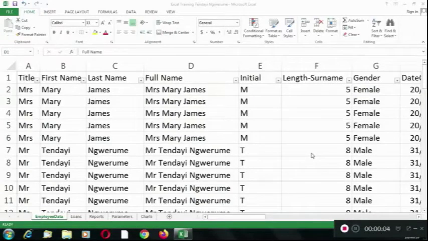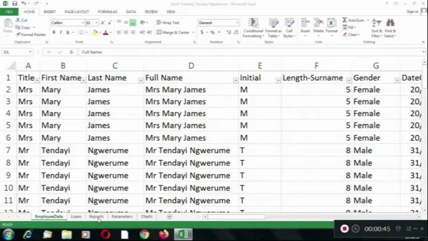Hello and welcome to this module where we continue talking about combining or collating data from different worksheets. In this particular video, I'm going to show you how we can create different reports which consist of listings of employees from the main employee data, but we pick and choose which columns we would like to include in that listing. So we are going to start by changing to the reports worksheet.